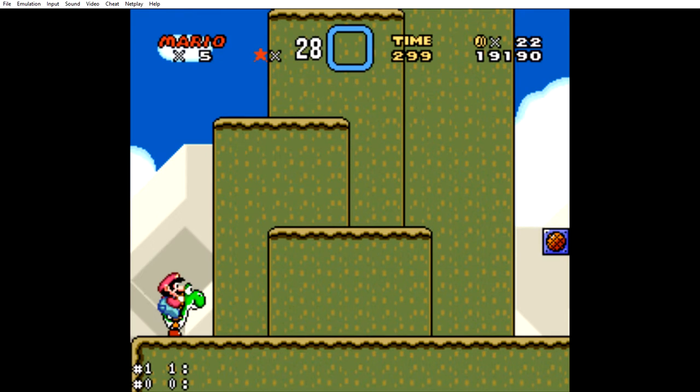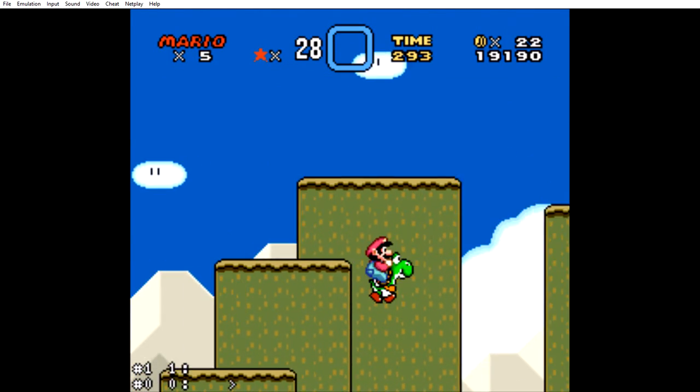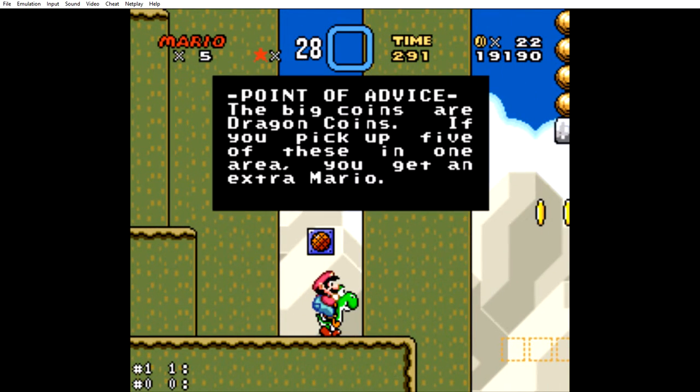Mario! Start! Oh, this is cool. I'm, like, climbing a mountain. Oh, is that an advice block? Point of advice. The big coins are dragon coins. If you pick up 5 of these in one area, you get an extra Mario.